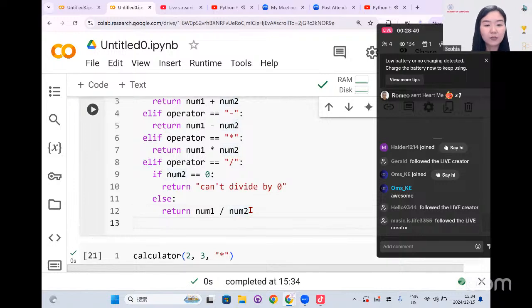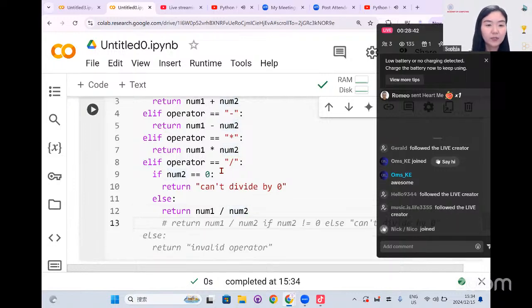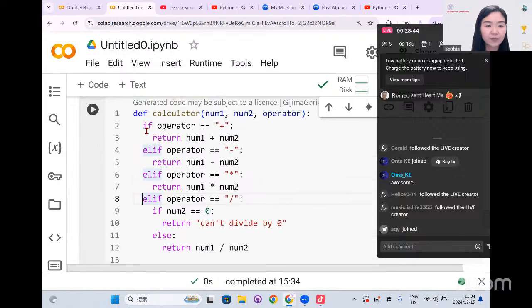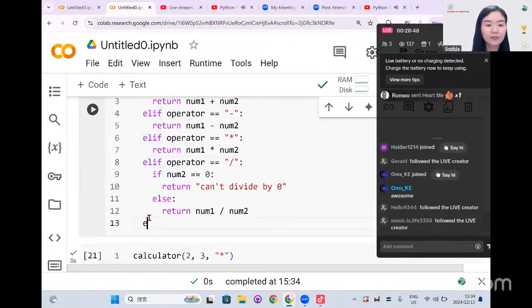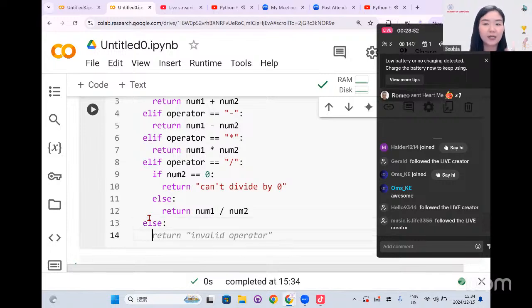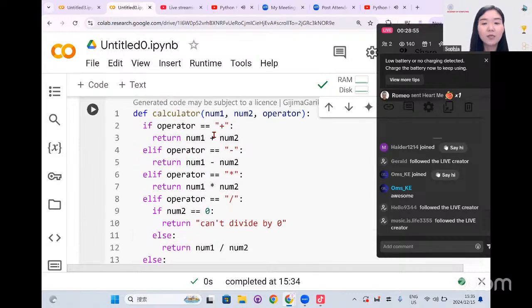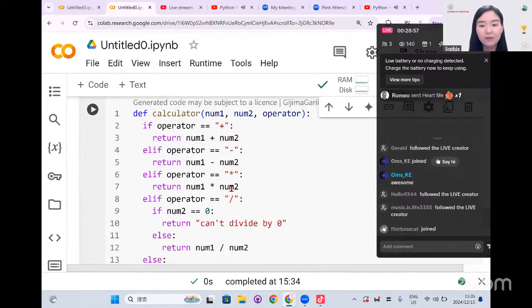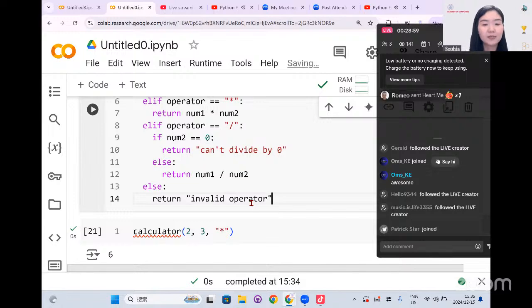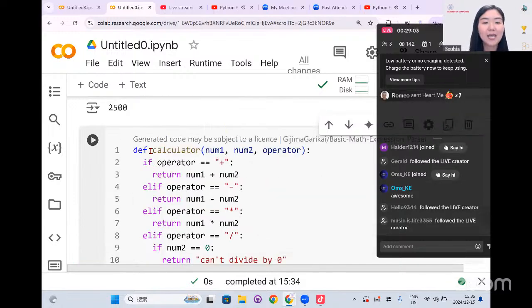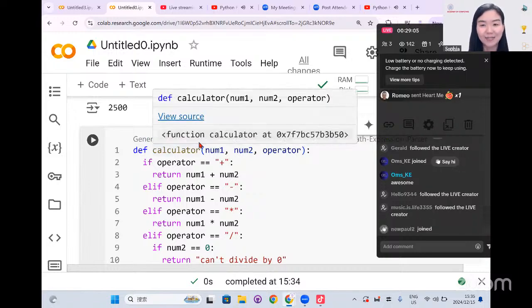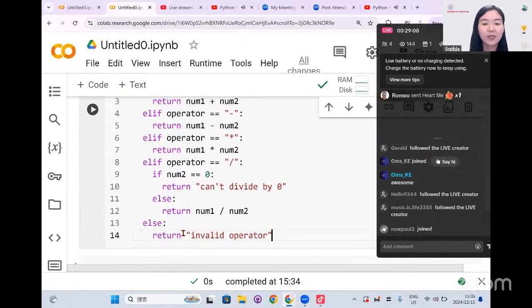Make sure that we don't add it here. You need to align to this elif, right? Because this is scenario 1, 2, 3, 4. Now all the rest, I'll put an else. Else meaning all the rest of the scenarios, right? So if you give me an operator that is not one of these, any other operators, I'll just tell you it's invalid operator. Because my function is not so advanced yet. It can only do 4 calculations. If you give me anything else, I'll tell you it's invalid.